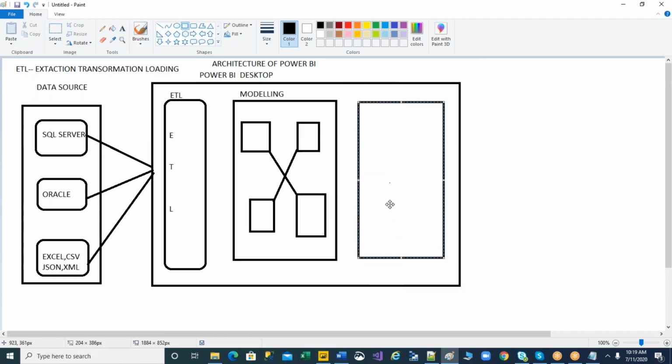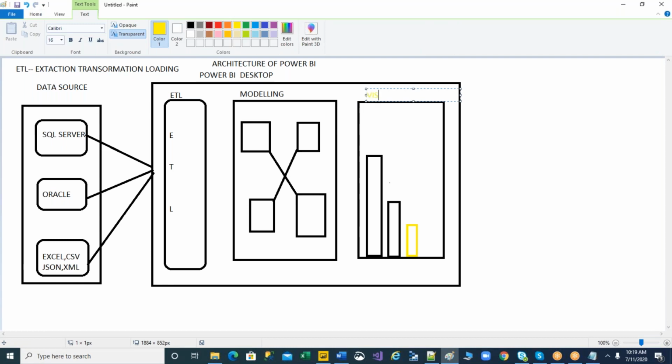In terms of visualizations, this is the kind of visualization.